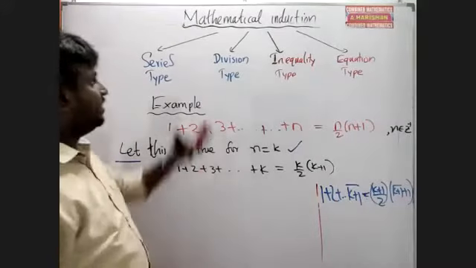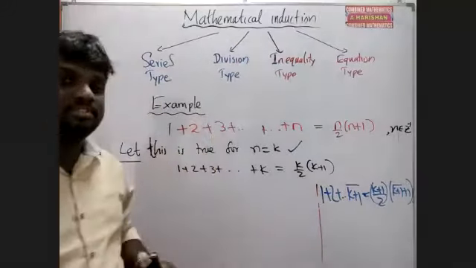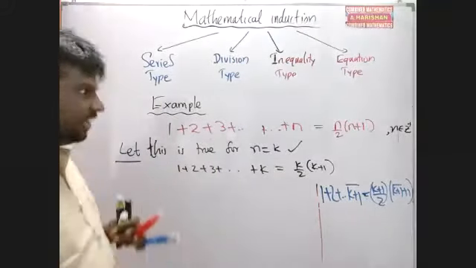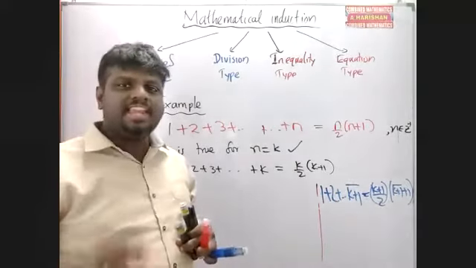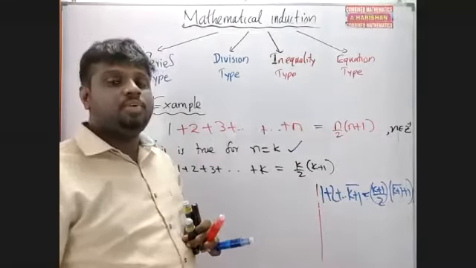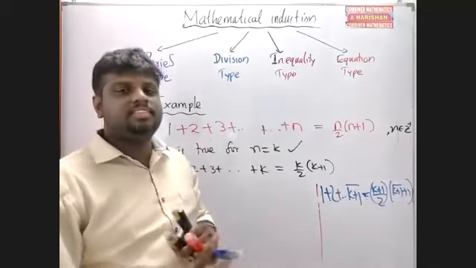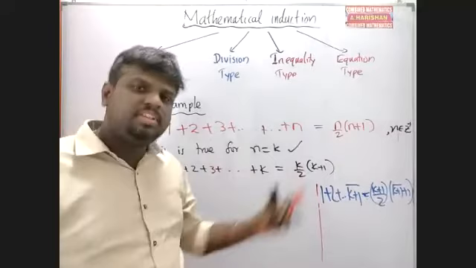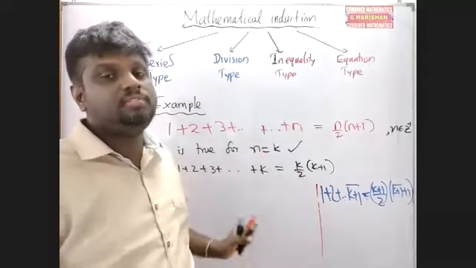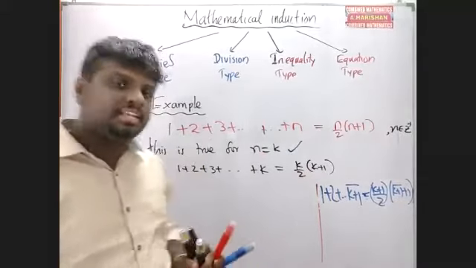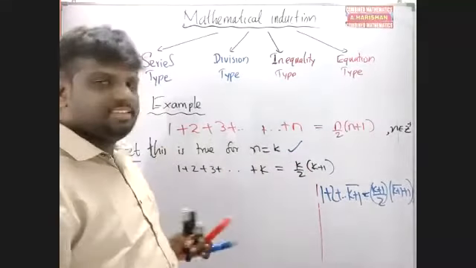You can write it when it comes to the division type question. So for the division type question you can write it. Okay, I will explain in that case. For a series type question, after identifying it as a series type question, what you have to do is add the next term to both sides. This is the key. If you end up with any series type question, you have to add the next term to the statement. That is the best way to derive.